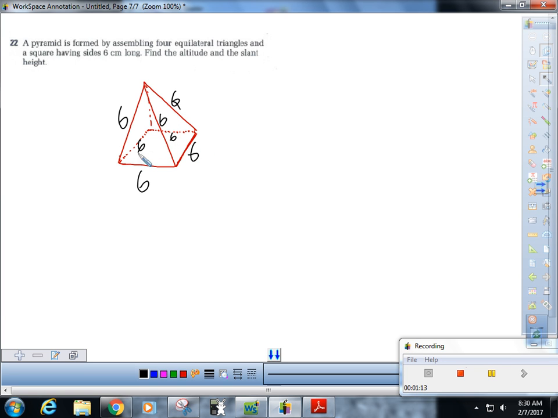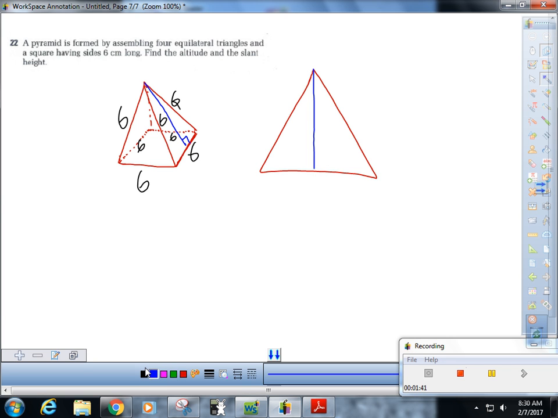Does that make sense? Right, yeah, because they're equilateral triangles. Find the altitude and the slant height. Okay, well for the slant height, I'm going to double width my boy. Okay, if this is what we want, then if I just drew that right in front of us, I got to calibrate this thing. And this is what we got, okay?